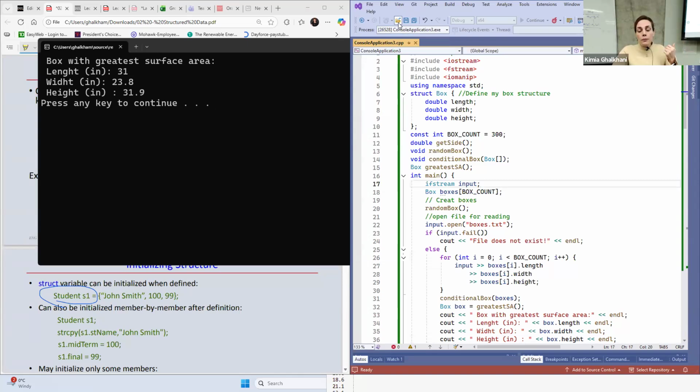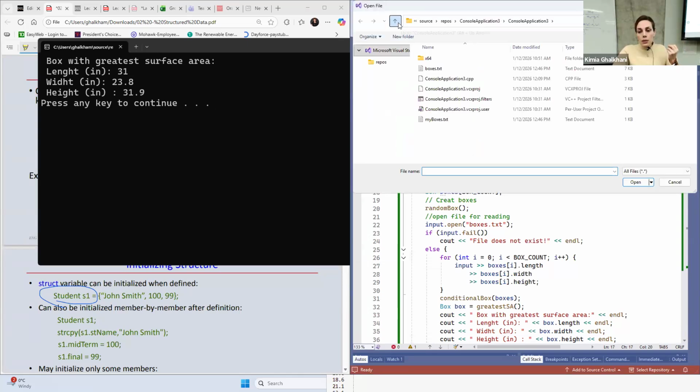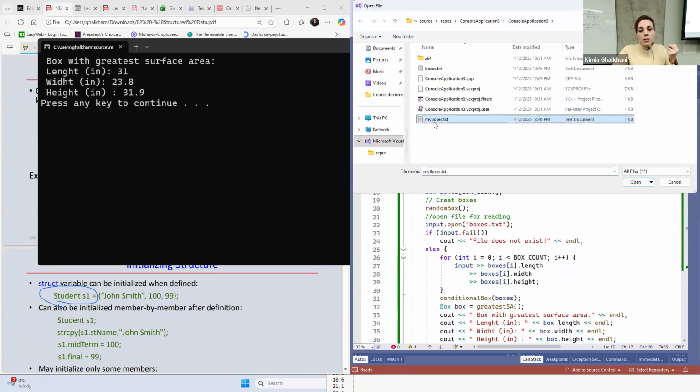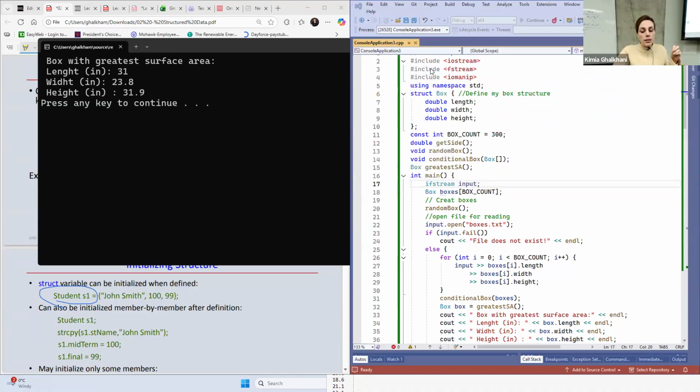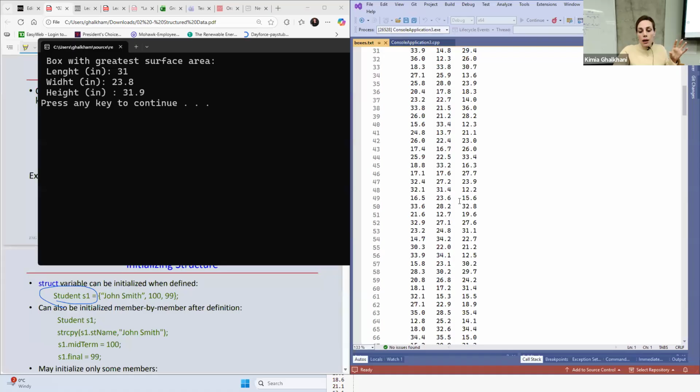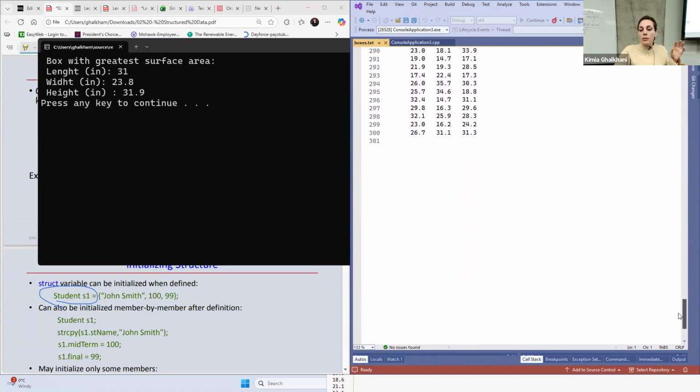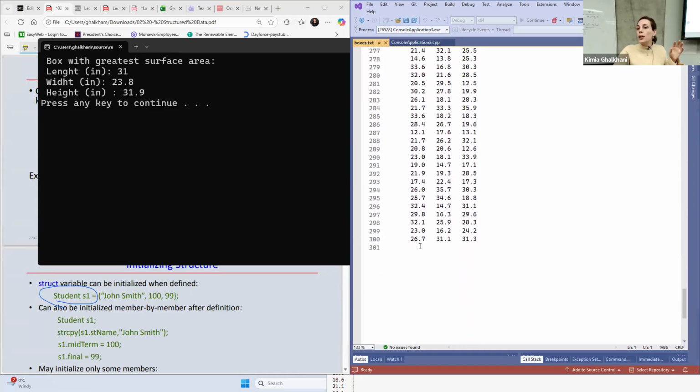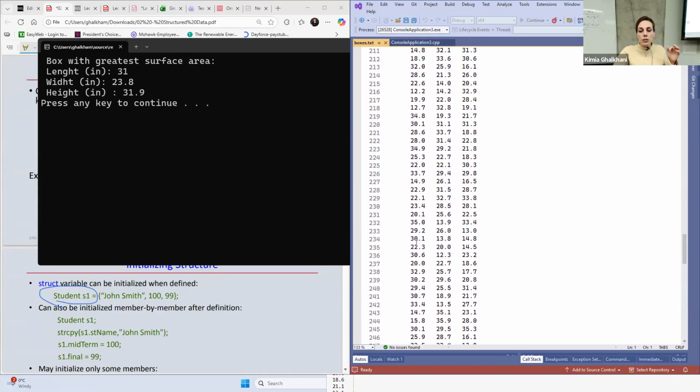I go check my location. I see my boxes text file and the actual boxes text file, both of them available. Look at here, all 300 boxes are created properly and correctly. So I know my program is correct, and it is creating these 300 random boxes for me.